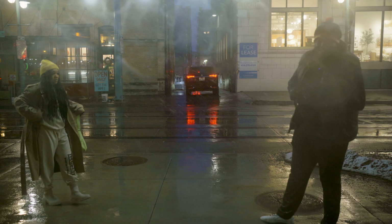3, 2, and 1. Y'all, it's been a minute since I actually shot with a digital camera because I'm trying to manually focus. Look at me. I'm trying to manually focus this lens, but it's all autofocus. That's crazy. You got snow on you now. Well, it's snowing. Stop playing with me.